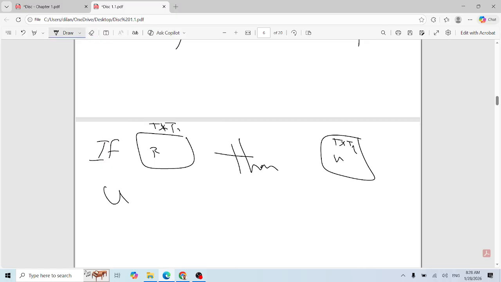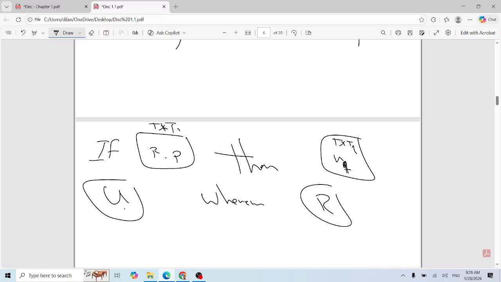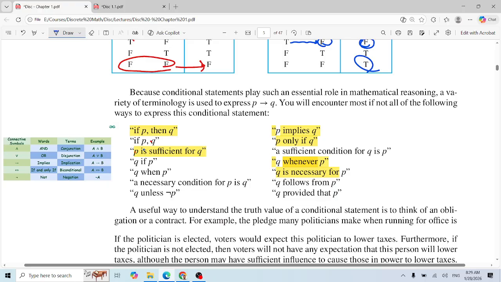I say umbrella whenever it's raining. So in that case, I don't say this one is P and Q. I don't say this is P. No, I say this is Q, this is P. Can you imagine? Is it clear for you? Let me make it red to be more effective. We have P, Q. How about here? Q, P. Why? Because I used whenever. So whenever will replace the if. P and Q, sorry. Clear, guys? Okay.